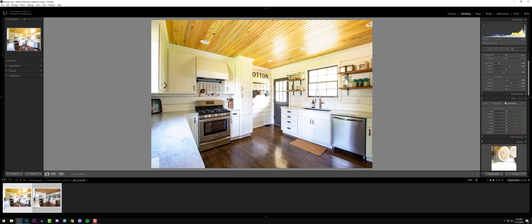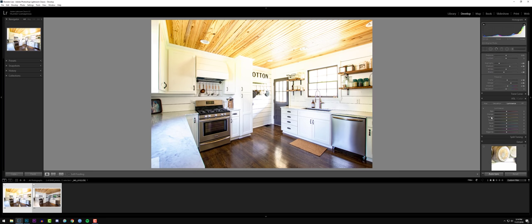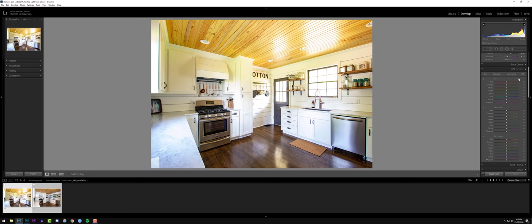So luminance, basically how bright or how dark your colors are. So if I went with yellows, you can see if I go to the left, they get much darker. If I go to the right, they get much brighter. I really only use the blues, and that's not for interiors. That's for exteriors. I really want to make those blues in the skies pop a bit more. But for interior stuff, you're not going to be using this very much. And then All is just basically everything that we've discussed. I like to keep it at All just so I have everything, so I know what's basically being adjusted.